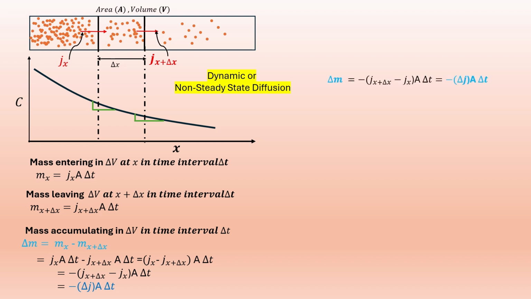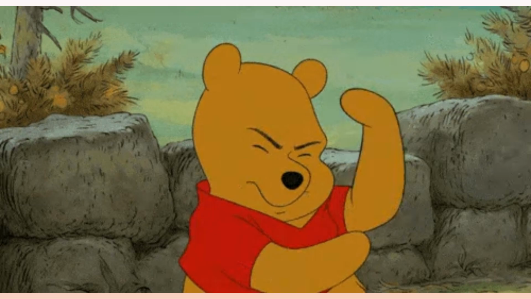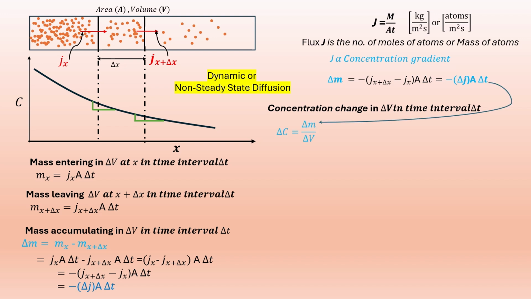Now, recall that flux is directly proportional to concentration gradient and we have calculated the value of delta M. So we have to think of writing concentration in terms of mass and volume. In diffusion theory, concentration is defined for an infinitesimal control volume delta V around position x and time t. So we can write concentration as the ratio of delta M, indicating the mass of the species, inside volume delta V. Now you can use the already derived value of delta M.